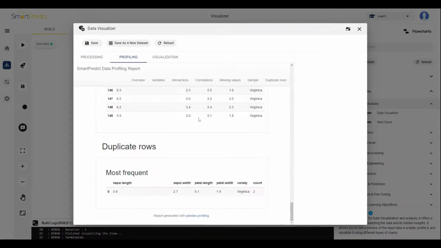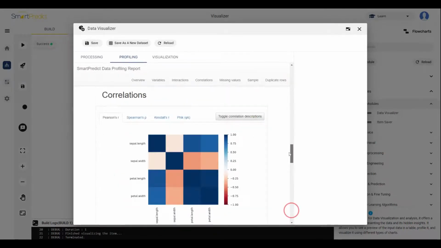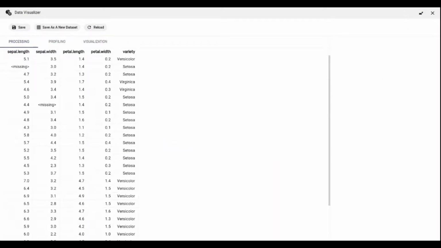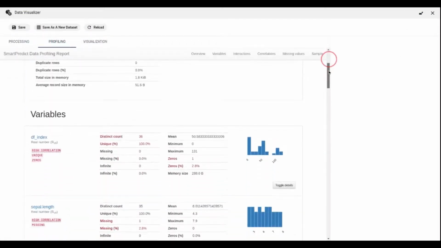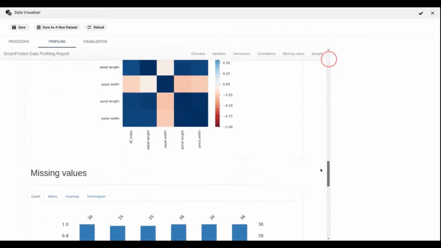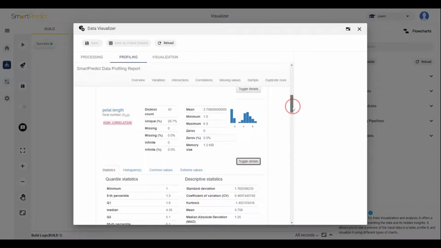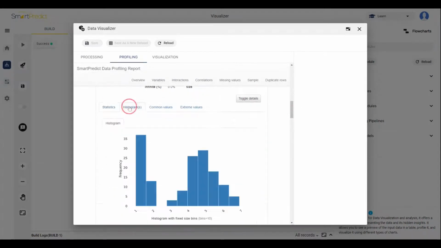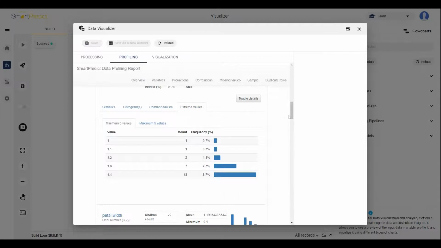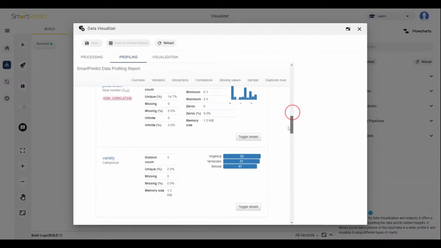Notice that we can use the data visualizer to see the content of a dataset anywhere on the flowchart, and even after processing operations, just like with the data processor. You have now seen how to use the data visualizer to gain valuable insights from your data exploration. Now start using it to brilliantly present your reports.